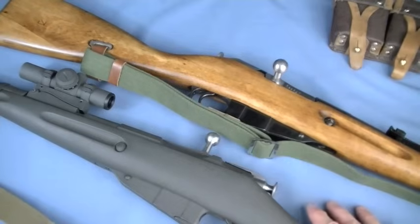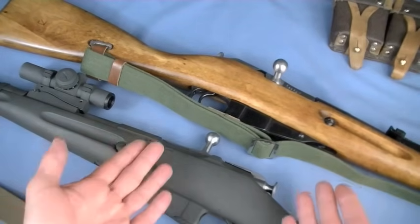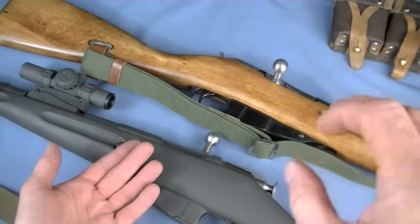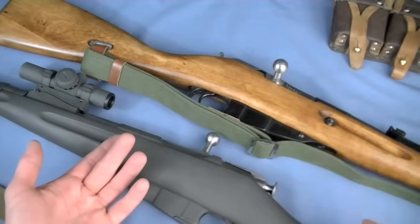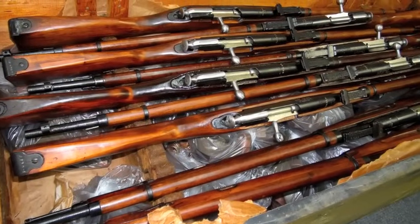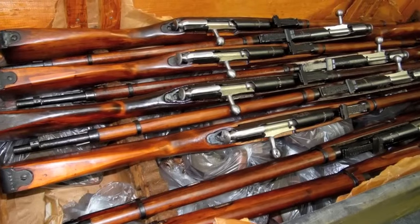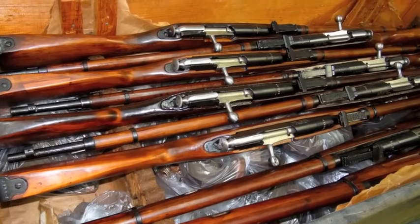Let's jump into collectability though. There's 2 sides of collectability. I got to go fast on this. I don't want to burn a lot of time. First type is I'm going to get a special type of Mosin. Maybe it's a rare receiver stamping stock. I don't know. There's a myriad of Mosins out there. There's 10 basic varieties, but a bunch of sub varieties.